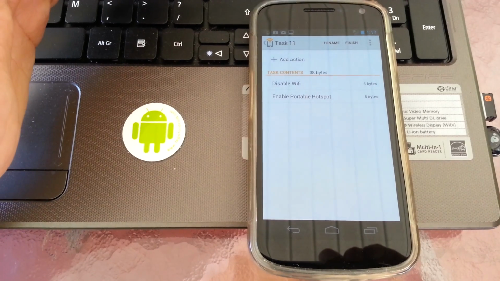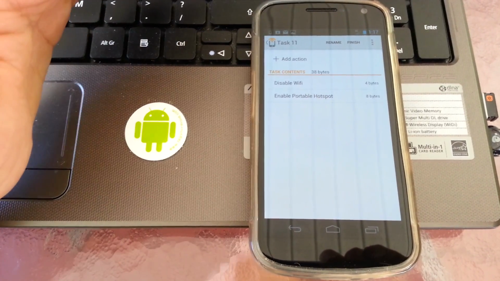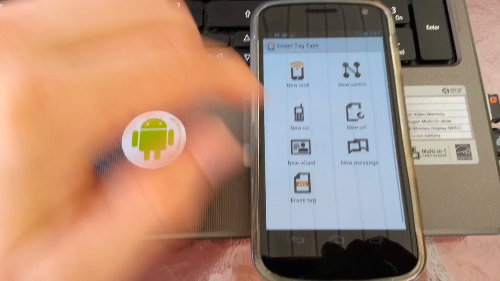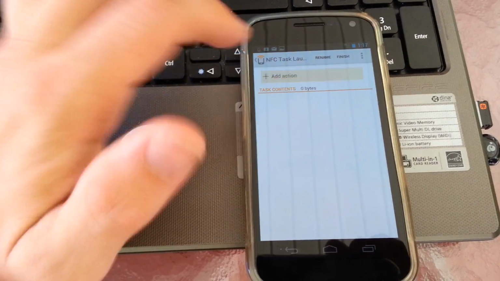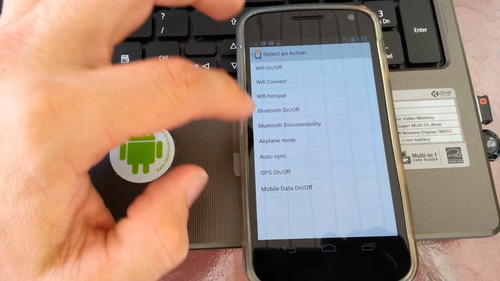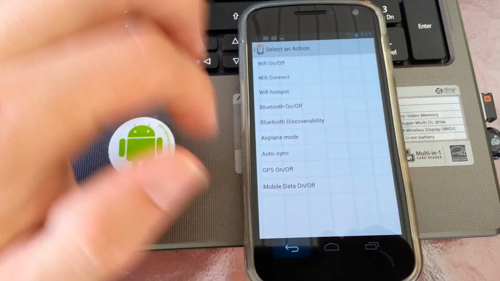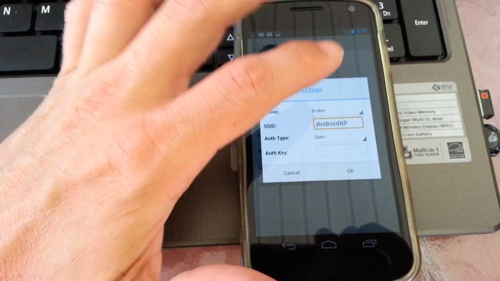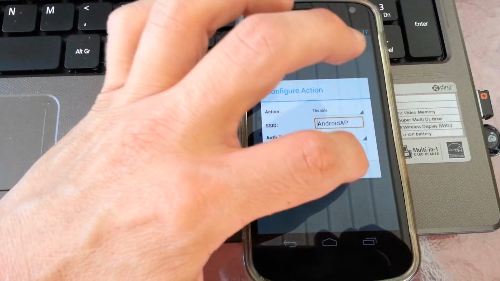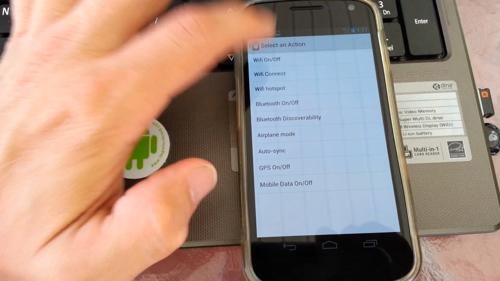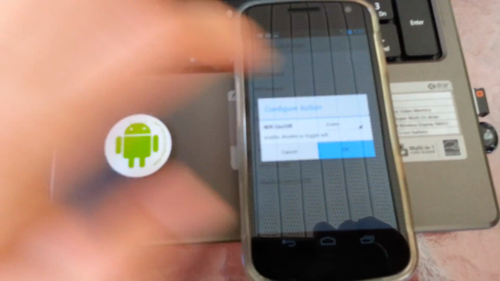So I have this task already saved, so I'm not going to save it here. But then what you would do is you would go into new task, add action, Wi-Fi Bluetooth, and now you would go to Wi-Fi hotspot. Wrong one. Wi-Fi hotspot, and now you would click disable. Then you would add another action, go to Wi-Fi, and you would have your Wi-Fi turn on.